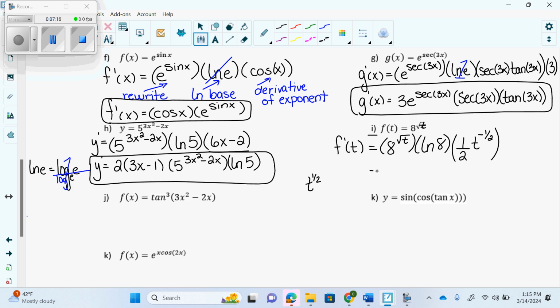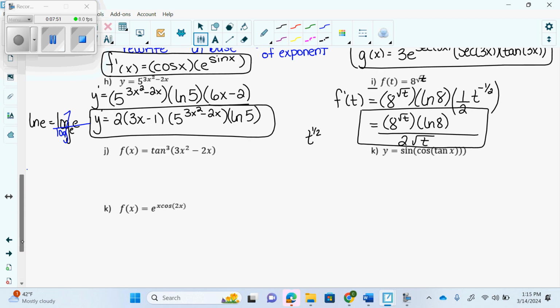So when it's chain rule, it's actually easier. The 8 root t stays on the top. Ln of 8 stays on the top. 2 can drop to the bottom, and then square root of t because it's positive 1/2. So it's easier. When you have to take out GCFs and quotient rule, it's harder. Sorry, if you take GCFs out, it's because of product and quotient. Product and quotient gets you more than one term. The plain old chain rule doesn't. So if you're not using product or quotient, you don't have to do GCFs. It's all one term.